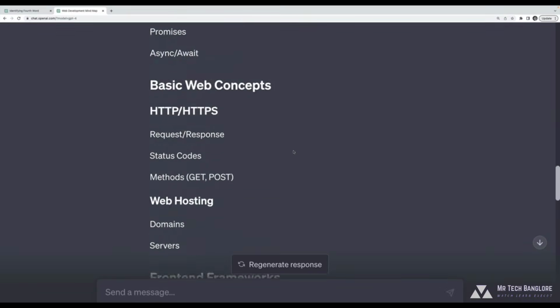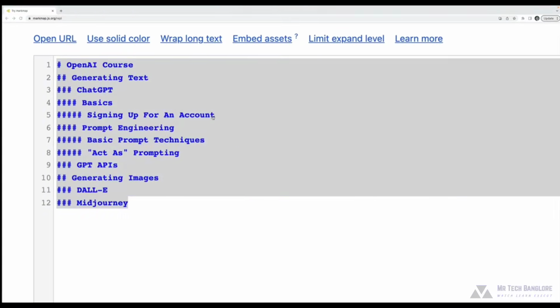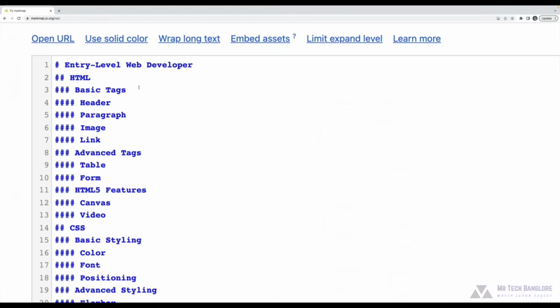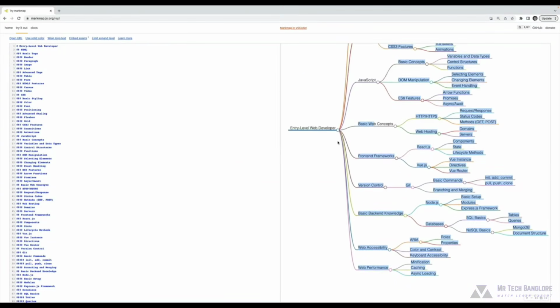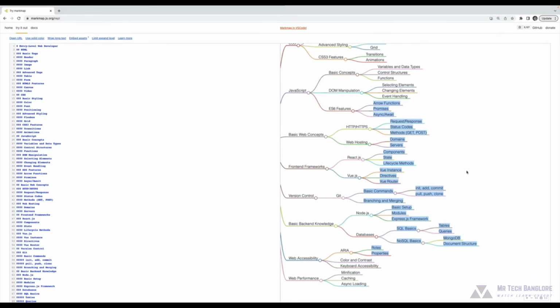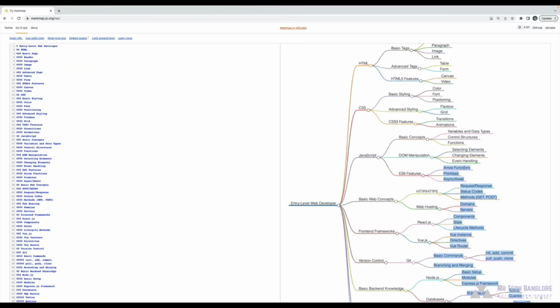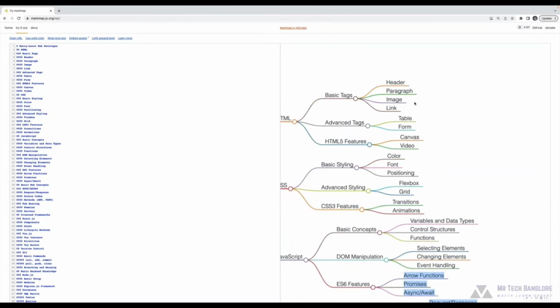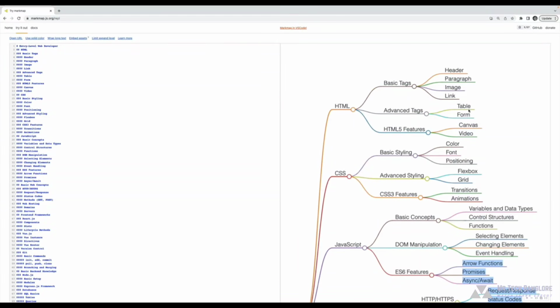So let's see. That finished up. Let's copy it and see what it actually looks like. Get rid of that at the beginning. Okay. And it is definitely more nested now, right? So we have 1, 2, 3, at least 4 levels, looks like 5 levels in our nested hierarchy. So it took to heart my example, which is great that we can do that. You just have to be careful with the examples you provide because sometimes it will adhere too closely. But what I could also have just said most likely is create a mind map with between 4 and 6 levels of nesting. And it probably could have figured that out too.